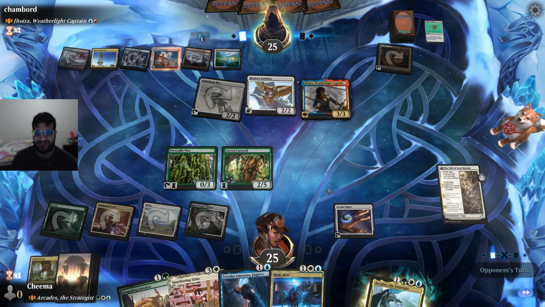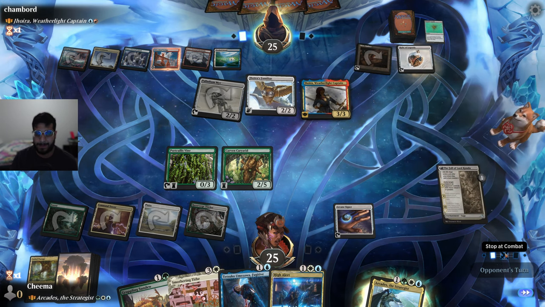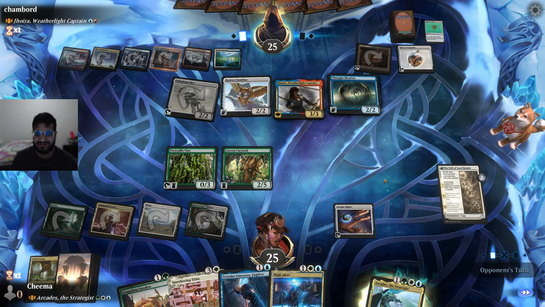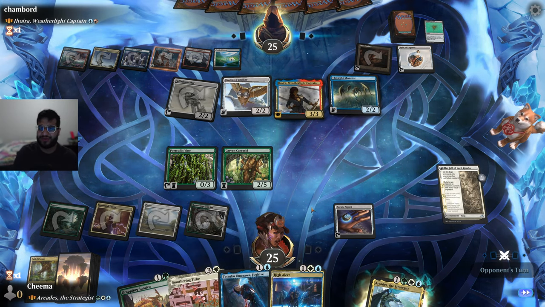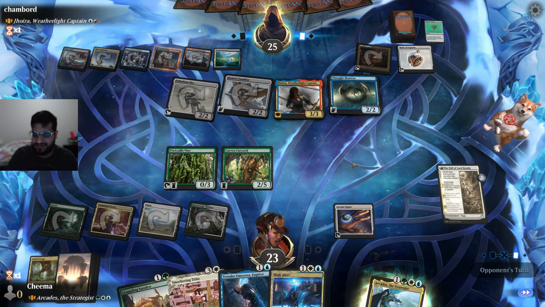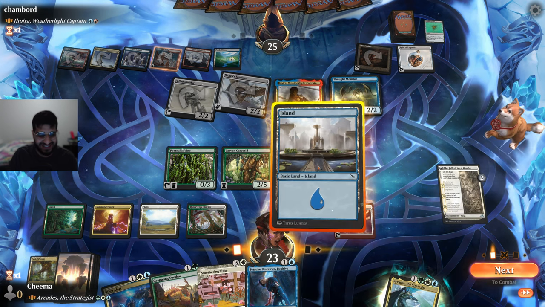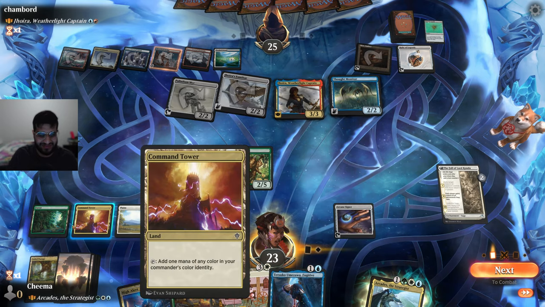Have 4 mana even after casting this for 6. Yikes. The tithe would have popped off. No. Maybe we can get them with this Tetsuko or something though. One, two, three, four, five, six.